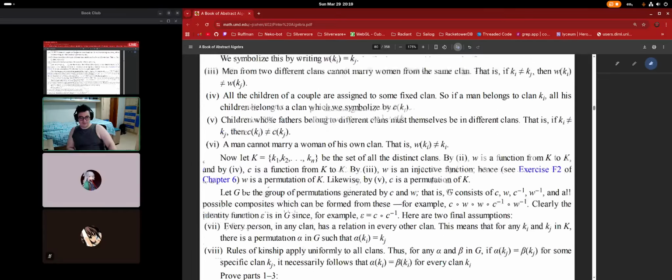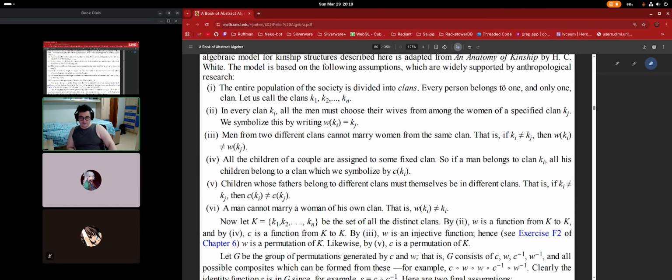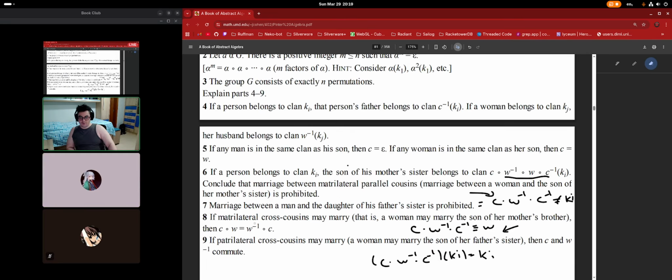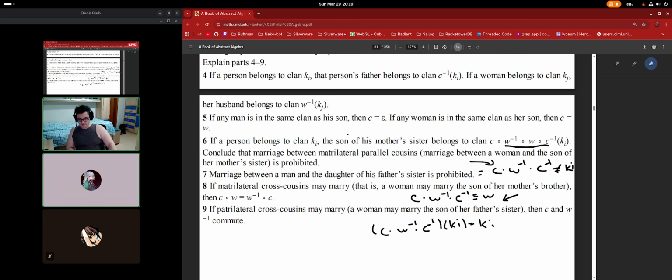What? That's not what I understand. Yeah, so if a man belongs to clan K, you're doing the bridge to the brother, to the uncle, because it must start the same as the wife. If you start as your clan, you go to the clan of your wife, and then you go to the clan of a child of a man who has the same clan as the wife. That's basically the clan of, like, if your wife has a brother, and that brother has a child, it's the clan of that child.